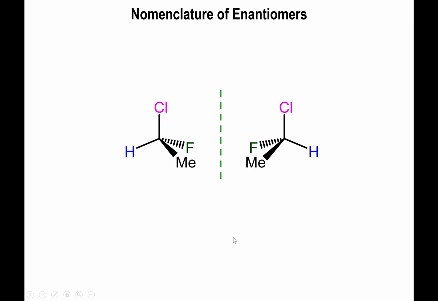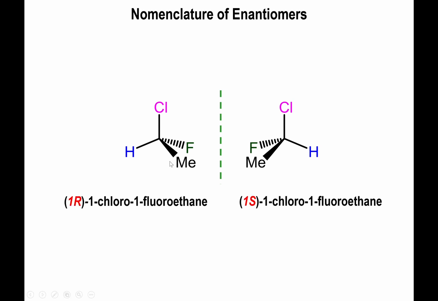And when we have that, we have basically come up with the proper unique names for these two molecules. The one here on the left side with the clockwise rotation based on priority 1, 2, and 3 groups is the 1R. And so what we do is, in front of the entire name of the molecule, in parentheses, we just say R. And here I'm just writing the 1 to depict that the chirality center is on that first carbon. But as you're going to find out in your textbooks, you could even just write this as parentheses R only without the 1 in front.